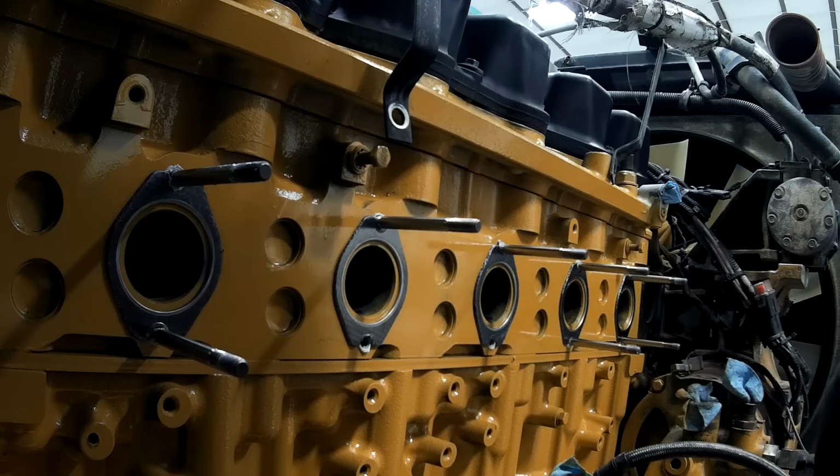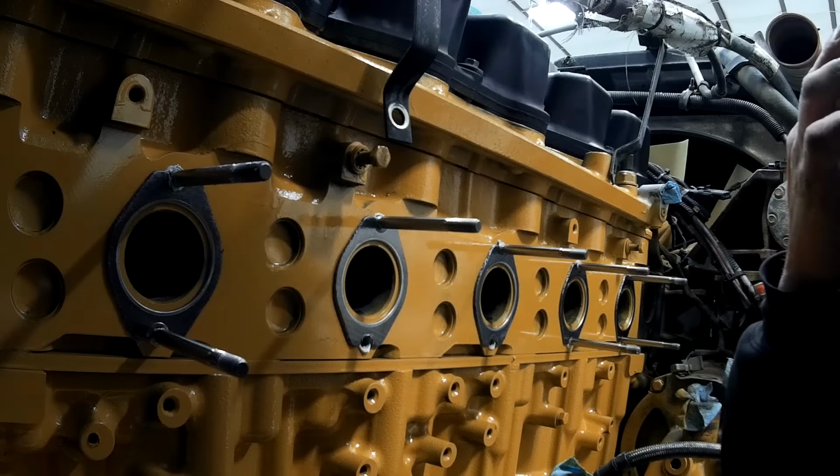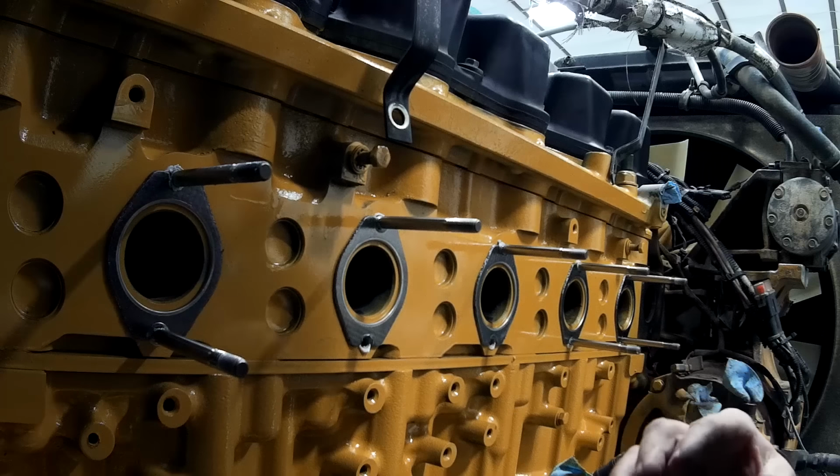Okay, one of the mistakes I made here was I put the manifold on upside down. Here's a picture of it.